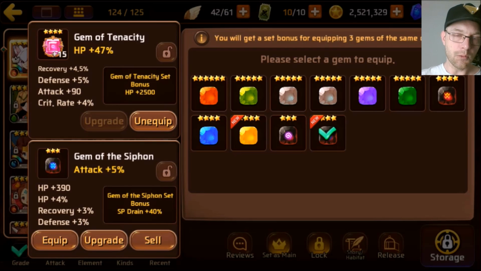Hopefully within a week or 2 I'm going to be able to reach the point of the Dragon Dungeon where I can get the next tier of these unique gems, because they are freaking awesome. But 3 and 4 star, nah, I don't really think so.